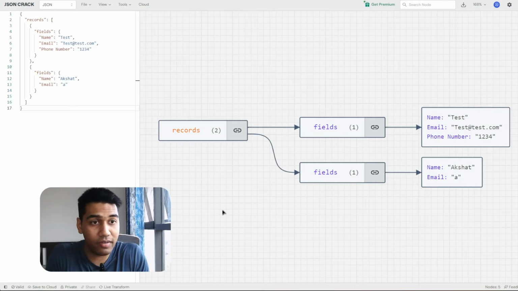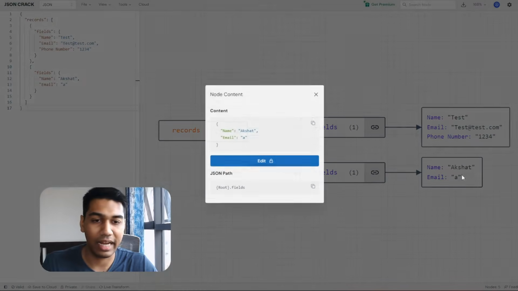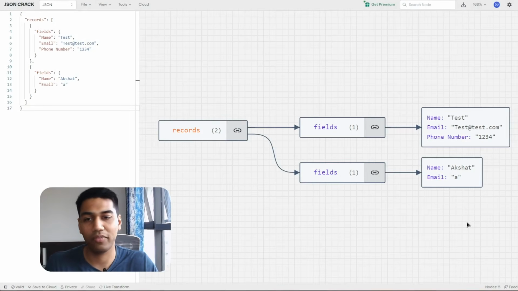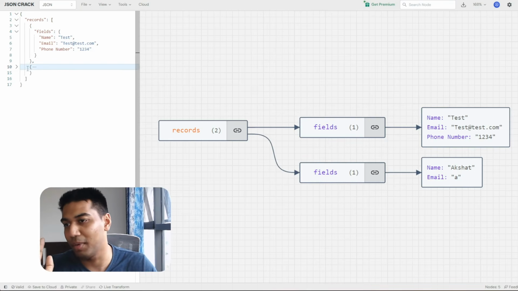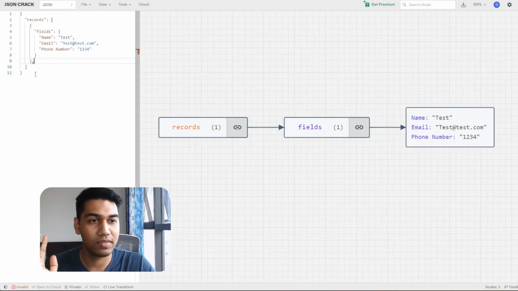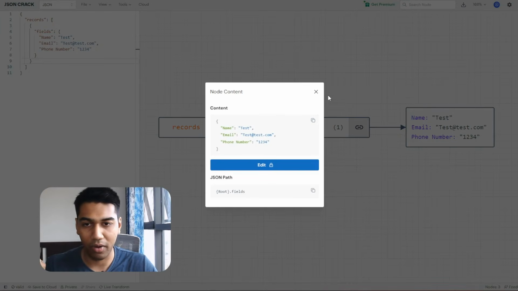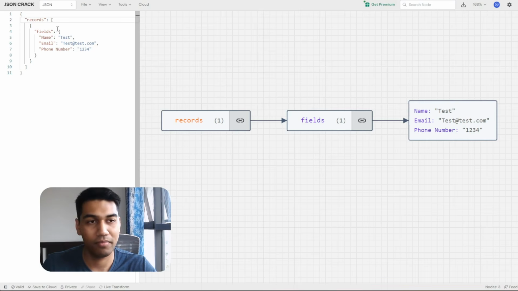You have the records, and then you have the left-hand side. One record is this, and the second record is this. Now, I just want to use one of them, right? So what I can do is, I can come here. Again, you see this arrow. This arrow is conventionally available literally across the world. I can come here and remove this comma. That's it. Once I do that, you have only one record, and that's what we want to enter. But why do you think this records thing exists? You see, there is a square bracket here, right? A square bracket instead of curly braces.